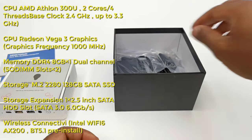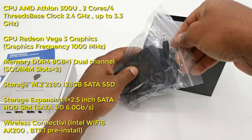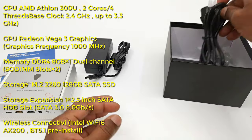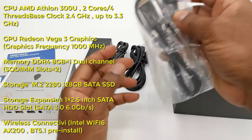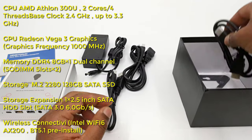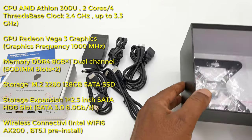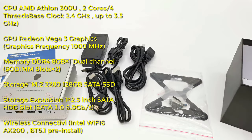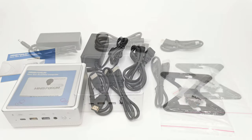The operating system runs on a 128GB M.2 2280 SATA SSD that can be upgraded to 2TB, plus you have SATA expandable storage up to 2TB. It has dual-band Wi-Fi 6 AX200 support with Bluetooth 5.1 support, and the operating system is Windows 10 Pro.